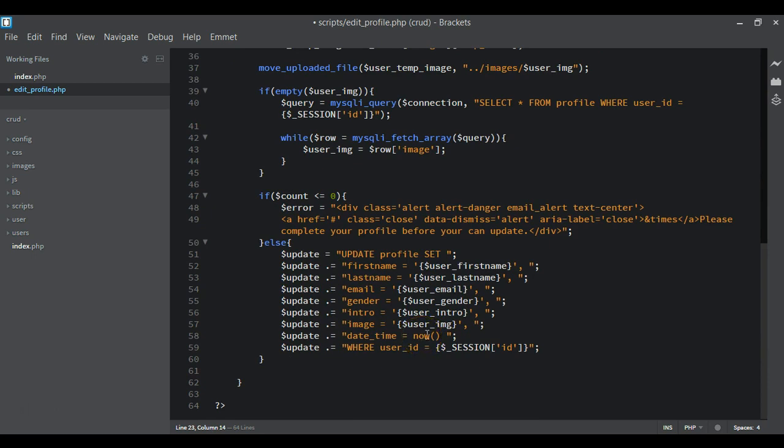Then the last thing is we are setting the condition where user ID is equal to session ID. So this update will only work where the user ID, that is the logged in ID of the user, is equal to the session ID which we stored. So this is how we update using the updates query. So when the user clicks on the button, the data in the database will be updated. So I'll stop here for now. In the next video, we'll continue with it.